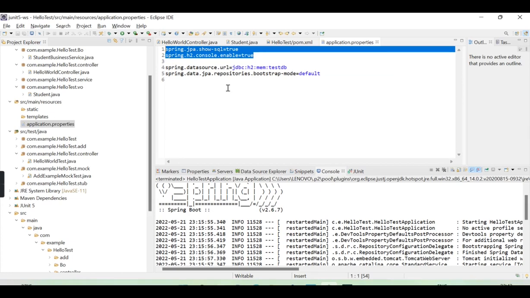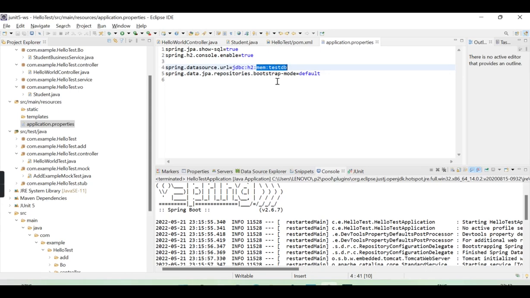Next, if we are using H2 DB, that is an instant, browser-based DB. For that, spring.datasource.url is jdbc:h2:mem:testdb. We can use testdb, or you can define your own DB name, like mytestdb or mydb. The bootstrap mode we need to define as default.